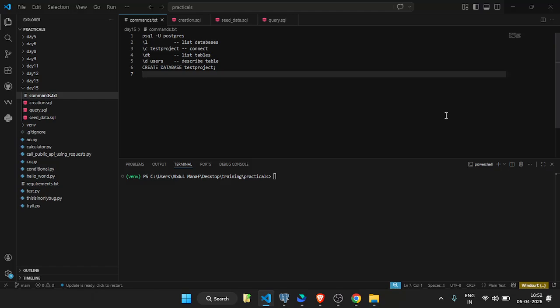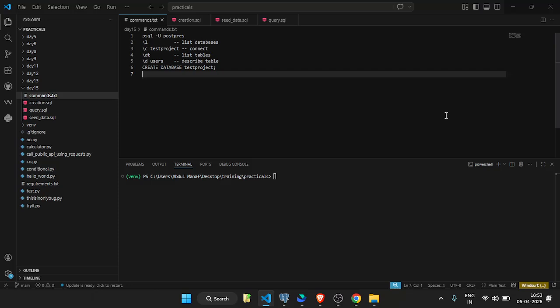One database will be having at least one owner. That owner will be having a password. So whenever we are connecting to a database, we should know that database owner's username and password. To connect to any database, we should know its owner's credentials.